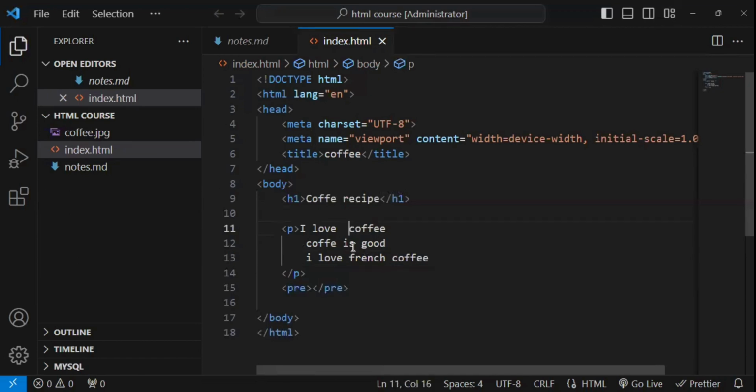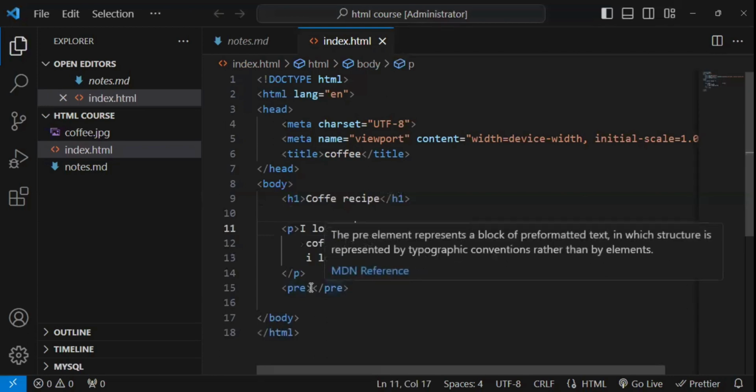As you see, we added spaces here, added new lines, and even here we can add more spaces between the two words, but the browser will neglect all of these new lines and this free space, and will only include one single space between every two words, and it will not go onto a new line until it finds that the space is complete.